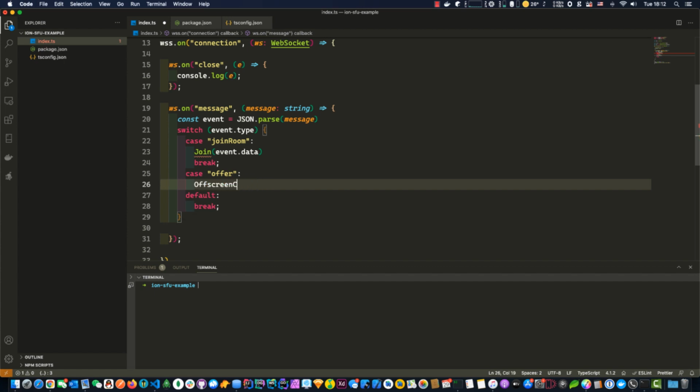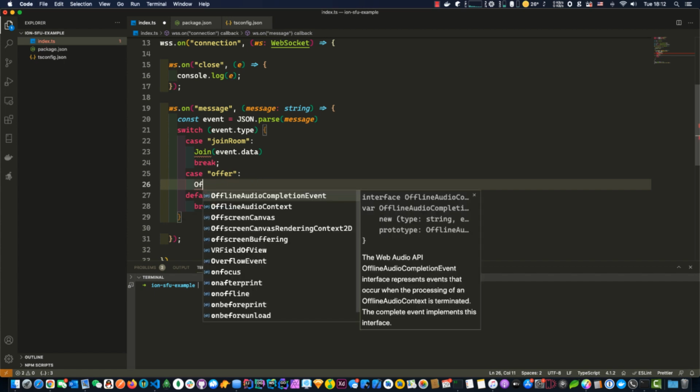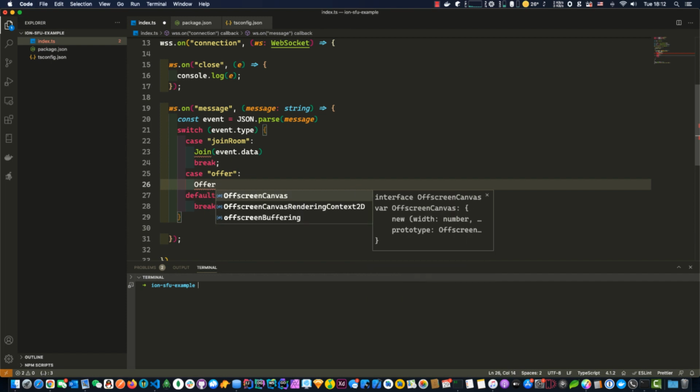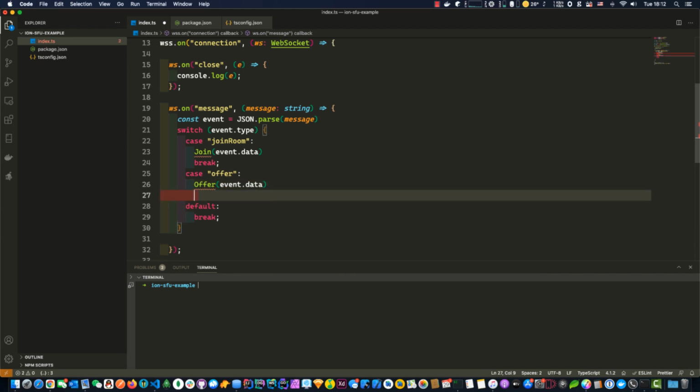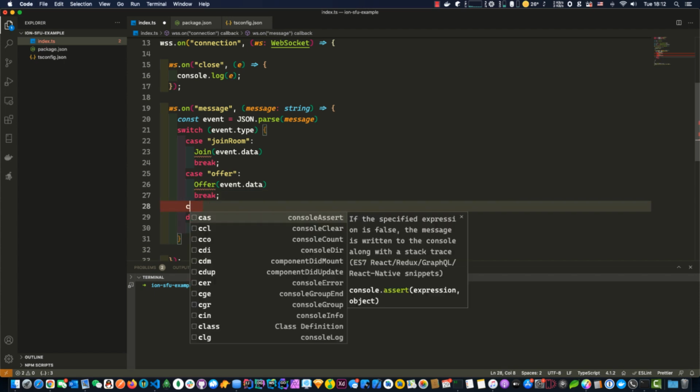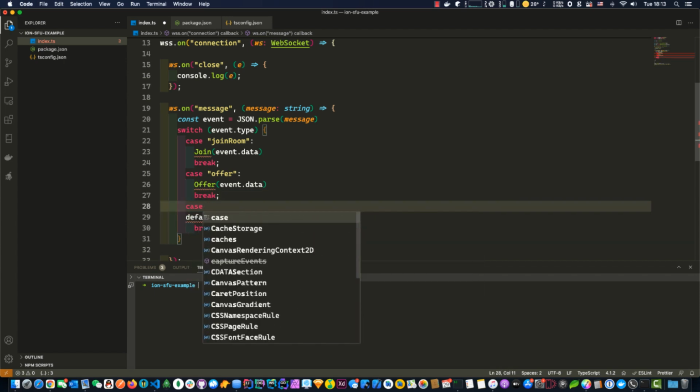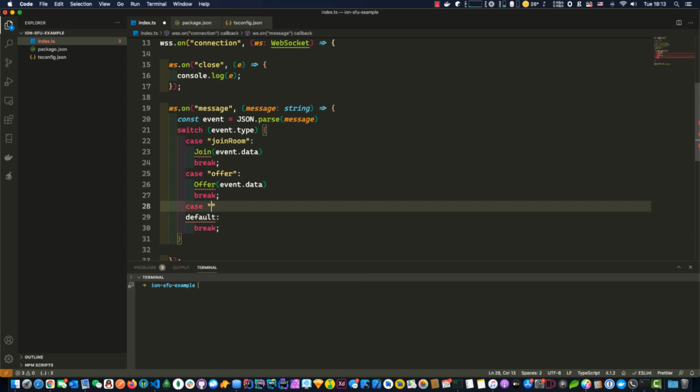This auto completion is a bit of a pain sometimes. Offer. We need to break once this is done. And the third case, answer.